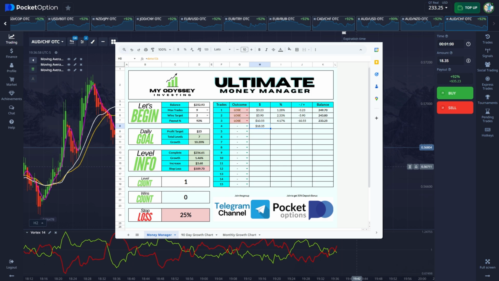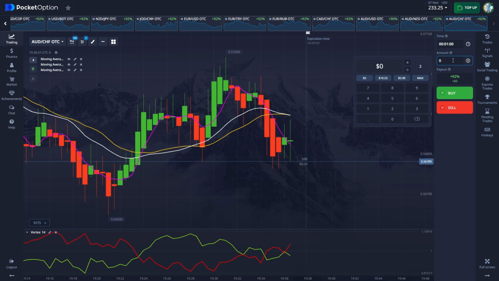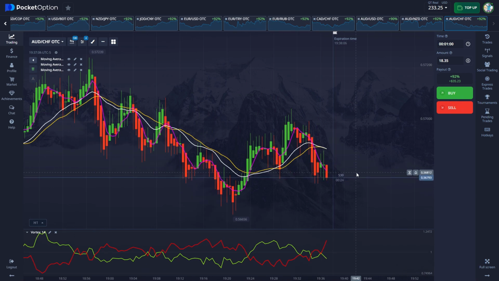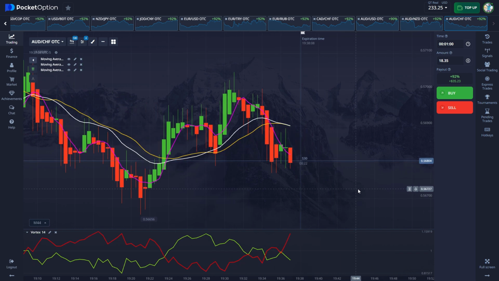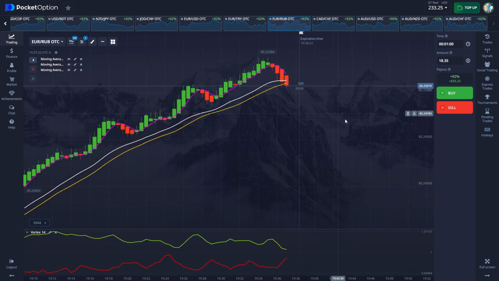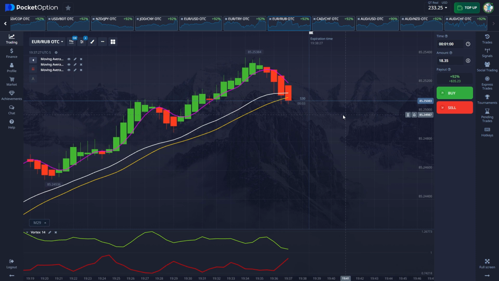So 1835 is what we're going to put inside Pocket Option. We're going to do 1835. Okay. Now does it want to come down? Done dancing around up there. All right, we're gonna find another chart. Here we go. I think this may actually be finally making its way down. So we're gonna watch this one for a second here.